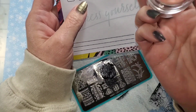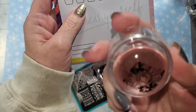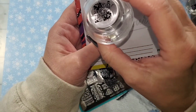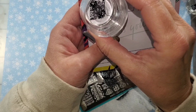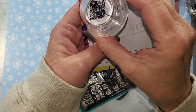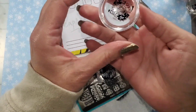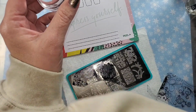I didn't want to use the tape that's underneath here because I'm going to use some foil and powder to show you how long they stay sticky, that you can still stick stuff to it. Stamp it. Do it. Oh, no. I'm afraid. Oh, I'm trying to shape it more.